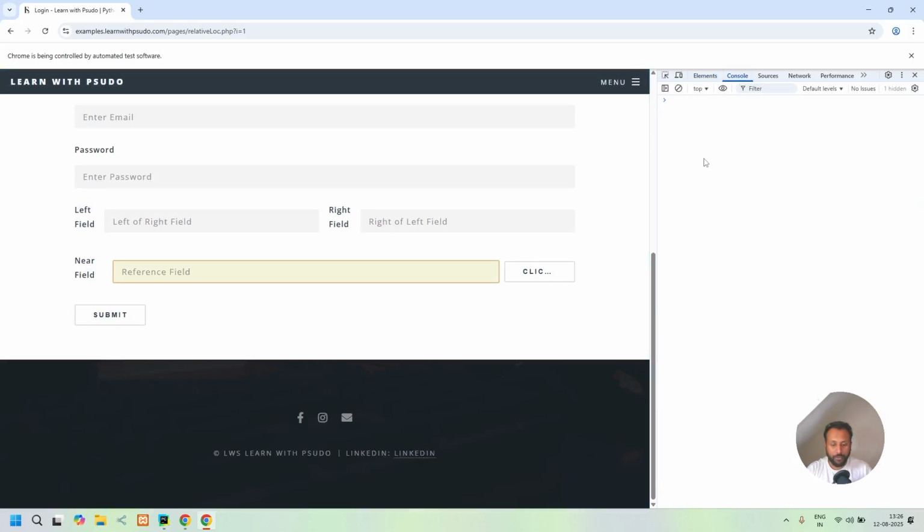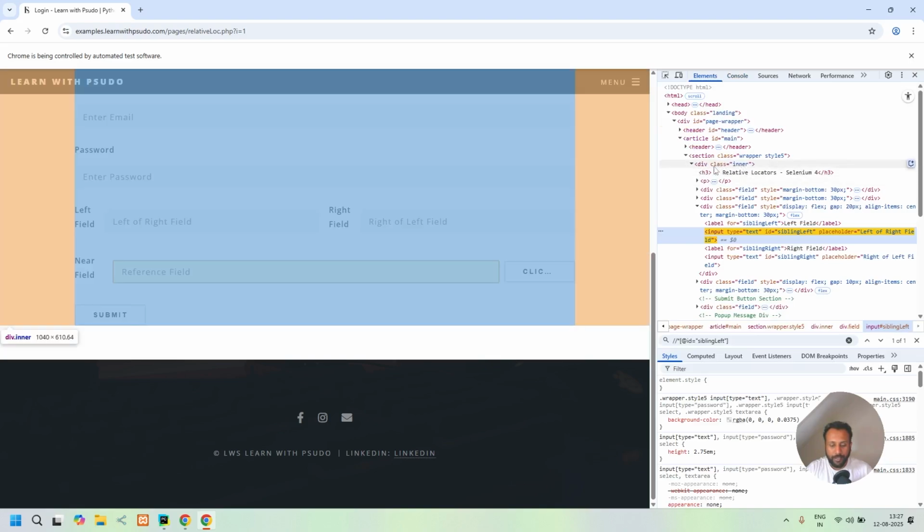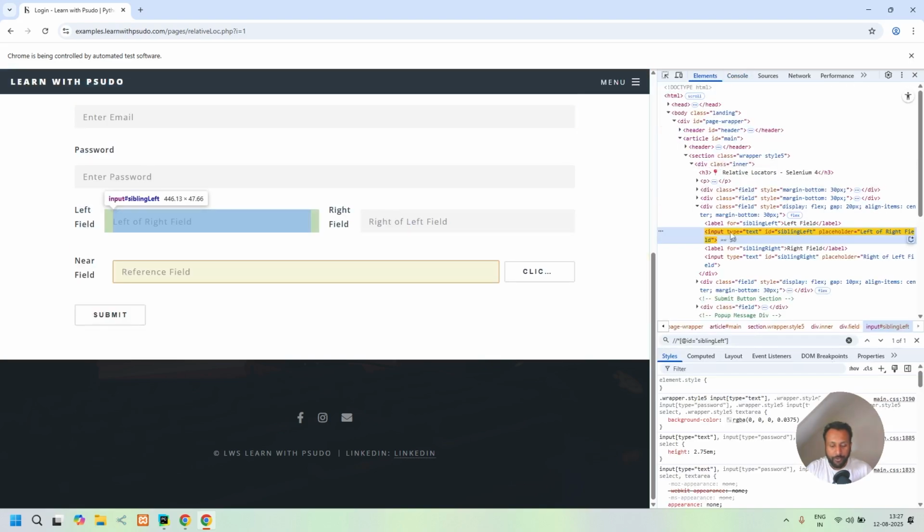You have to go to your console, and here by default, if you try to paste, you won't be allowed to paste. You just have to write allow pasting. Hit enter. This will allow you to paste. Now you have to write $X. Open a bracket, give a quote, paste whatever XPath you have copied, close it, close the bracket, hit enter. You will get the input whichever is highlighted using this XPath, right? So if you see here, it highlights this particular input. If you click on it, it will take you to that particular input.